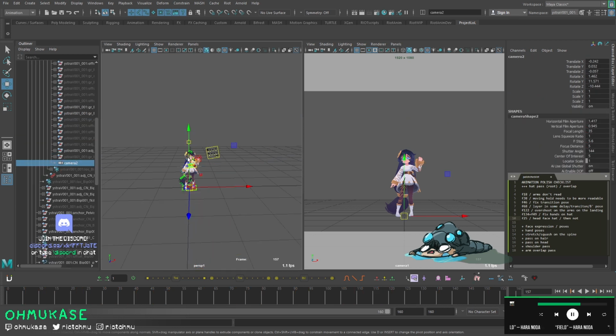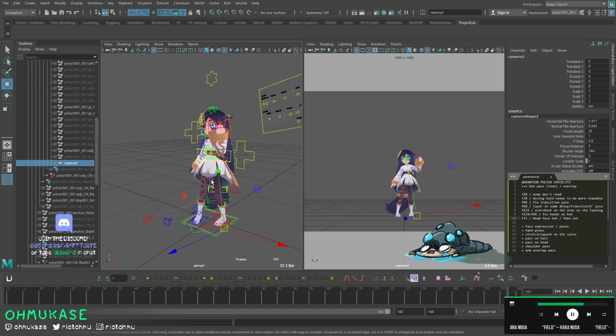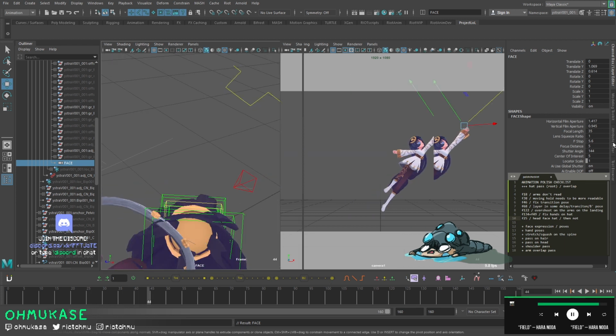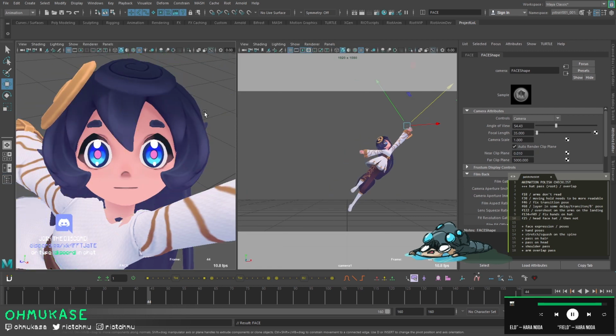You're then going to zero the camera out, bring it up, pull it back from the front of the face, and now we're going to switch the camera face to base. And then we need to change the attribute editor to have no clipping plane.